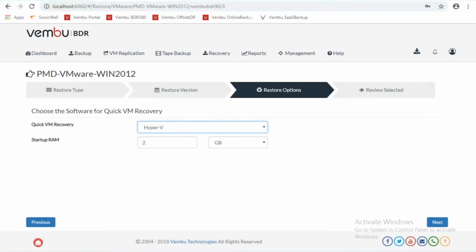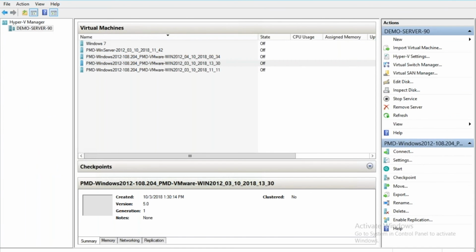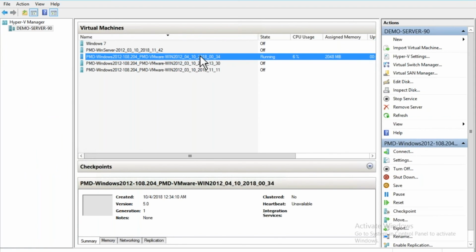As I told you, you can isolate your entire backup infrastructure by implementing the Vembu BDR Suite on a Windows environment or physical machine, where you will be able to enable the Hyper-V role on it. And then if anything goes wrong with your entire IT, like a complete disaster, you're still able to run all those VMware VMs or physical machines on Hyper-V or VMware, so it doesn't matter. So let me choose Hyper-V in this case, and then just click restore. Restore is nothing but it will boot the VM by reading the data, which is still compressed, encrypted and deduplicated. You can see there is a VM created, and the time it is created. So it has started immediately.